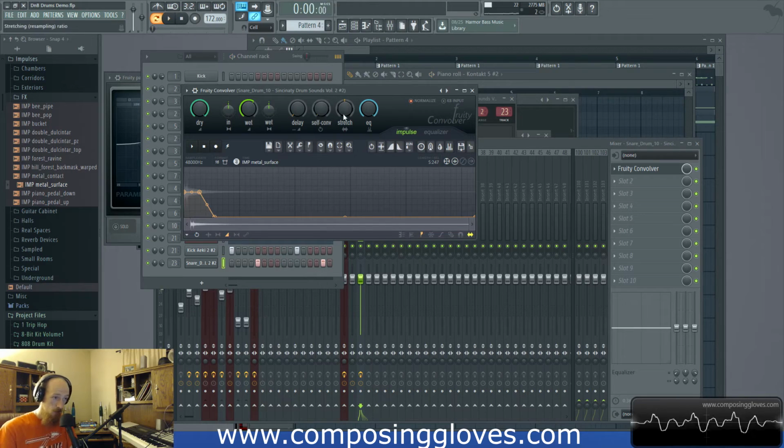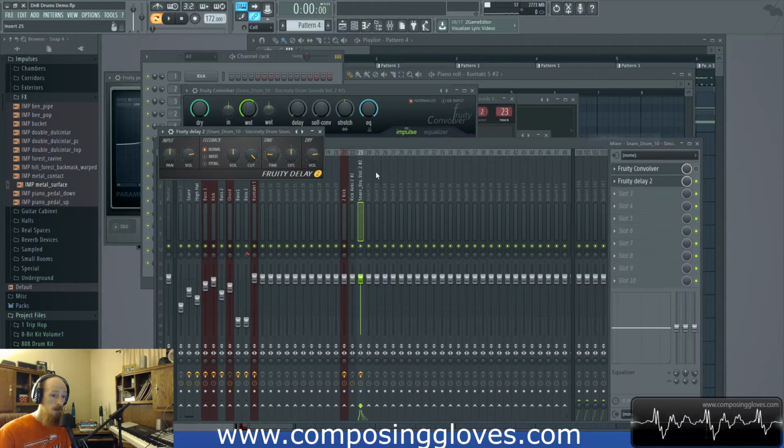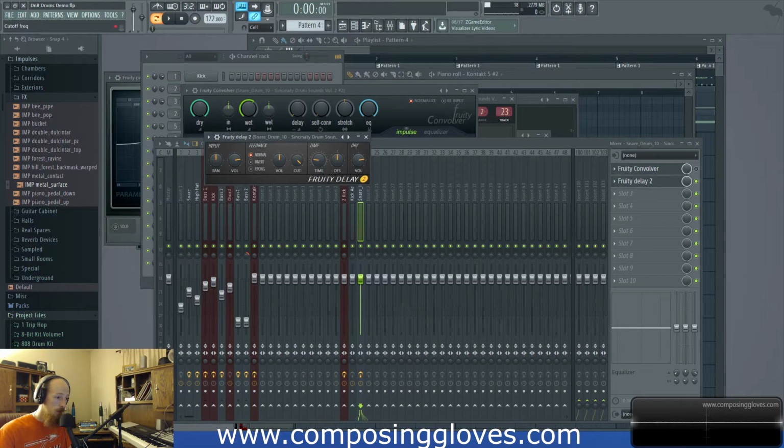So you could set it according to whatever pitch your song is at and come up with something kind of cool. I'm not going to worry about that too much. There's a couple other options though. If you go here, you could get a Fruity Delay 2. Any delay plugin will do. Turn the cutoff up, and what we want is a time at wicked fast rates. You can hold down Control in FL to get small adjustments, and you can get a metallic sound this way.